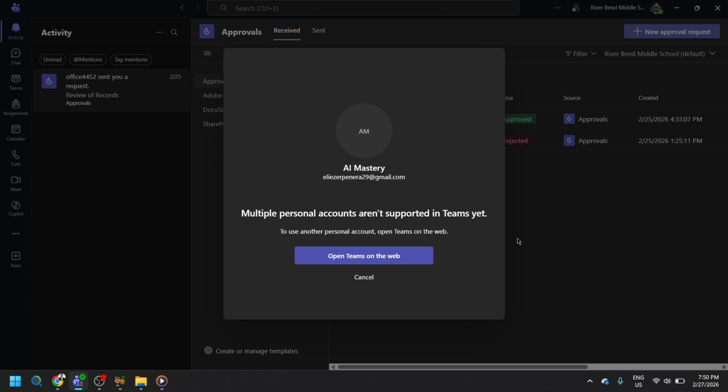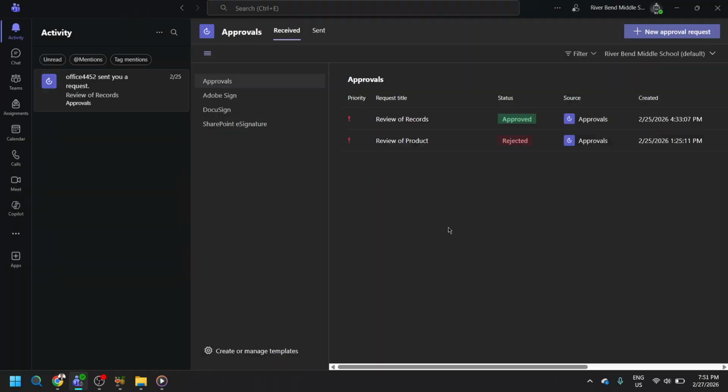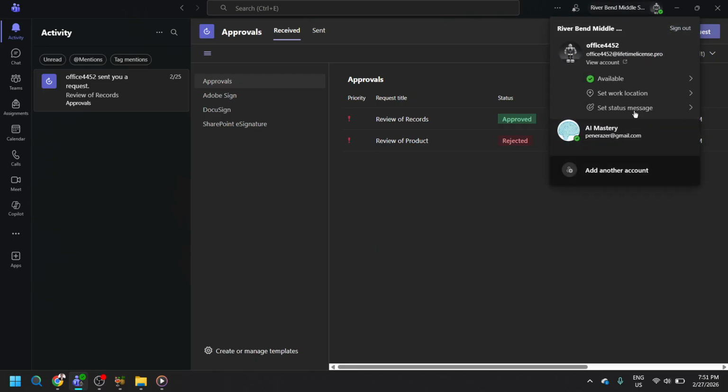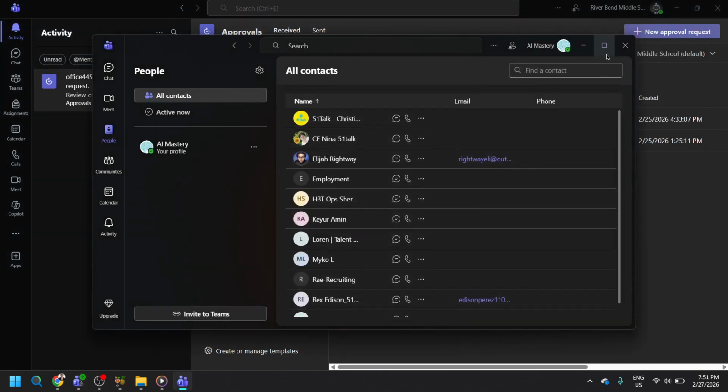Finally, after loading, you should see confirmation that your new account has been successfully added to Microsoft Teams. You can verify this by clicking your profile picture in the upper right corner once more. You'll notice both your original and newly added accounts listed, often with a visual indicator of the active one. To switch between accounts, simply click on the desired account from this drop-down menu. Teams will quickly transition, allowing you to access the chats, files, and teams associated with that specific profile. This streamlined approach makes managing multiple identities within Teams incredibly efficient.